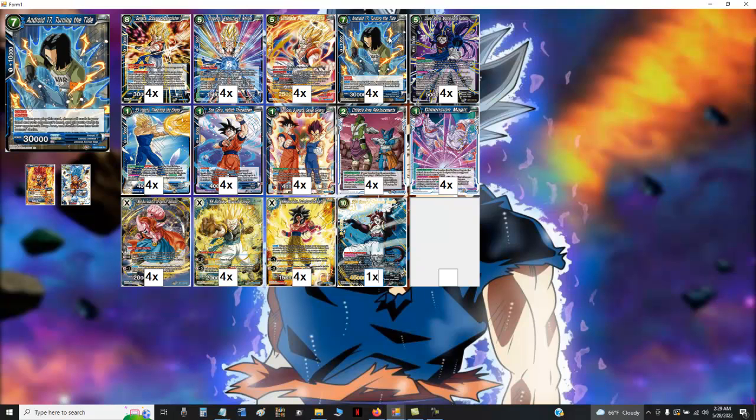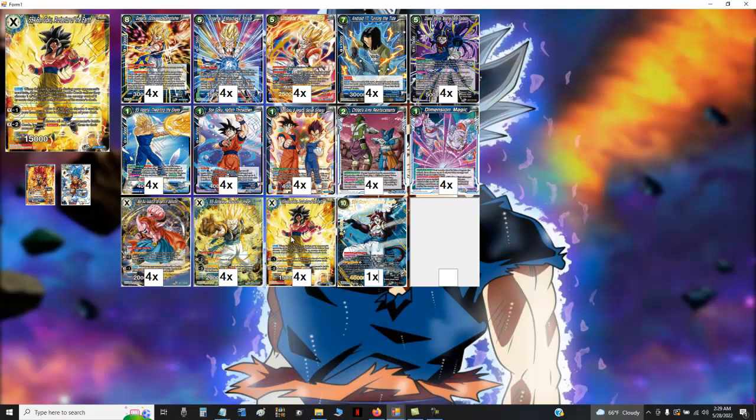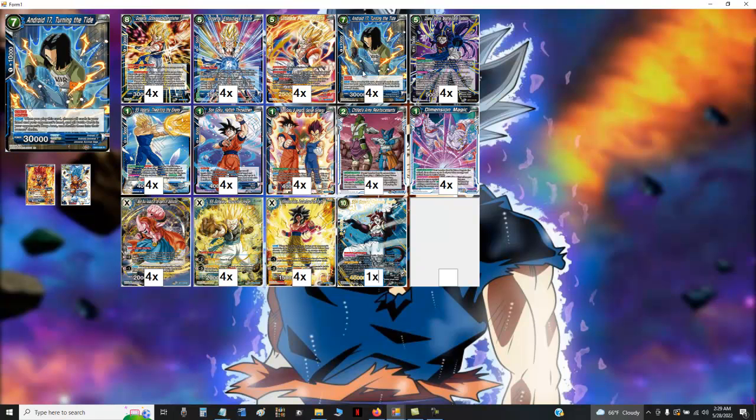This helps me set up Turning Tides, plus this helps me clear my opponent's board with Turning Tides, so I can make sure they don't have battle cards on the field for the clapback, right? That's if they survive and don't lose, but they typically would lose once you drop Turning Tides.